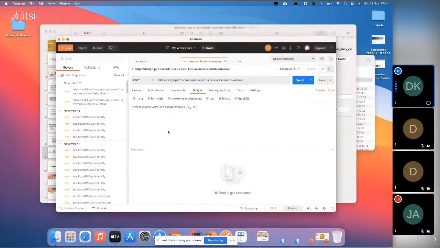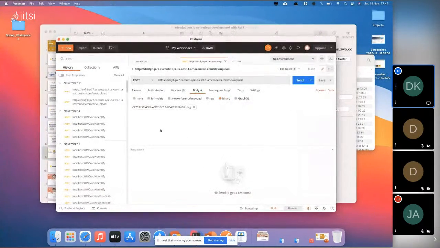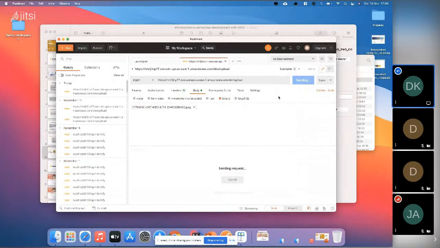I'm going to upload it, send the request to API Gateway, and API Gateway is going to forward the request to my Lambda, and my Lambda is going to call the Rekognition service. So here I send the request. It's processing.